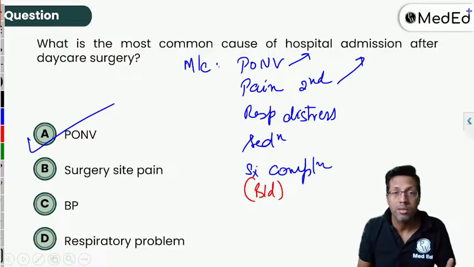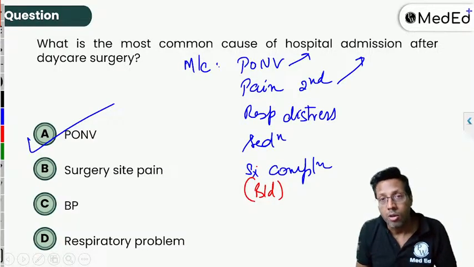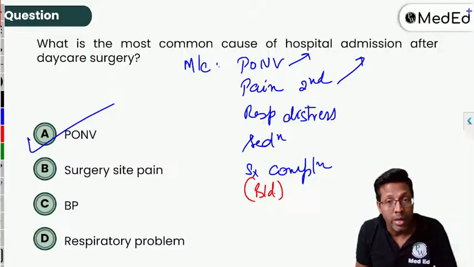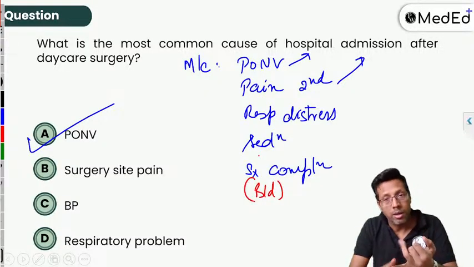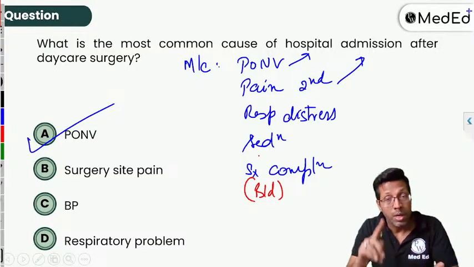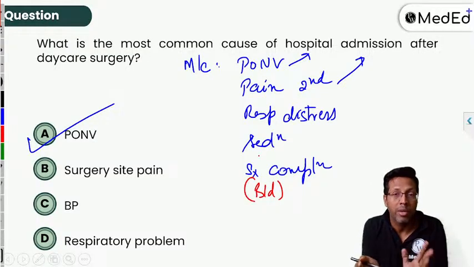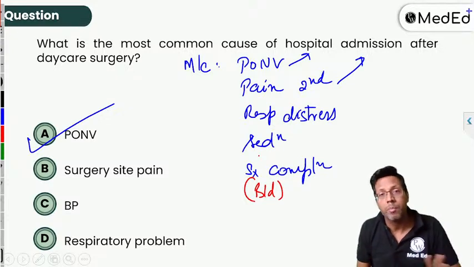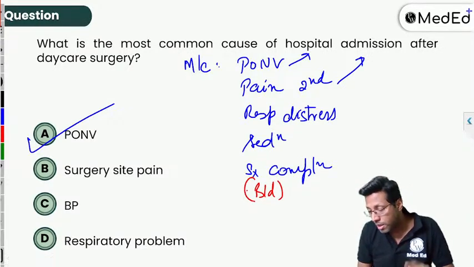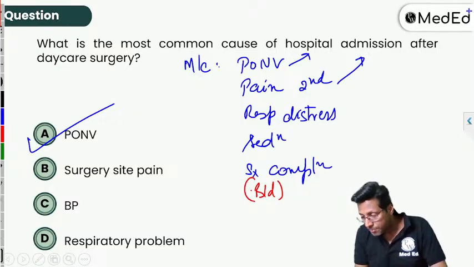But if someone calls you up and says, doctor, I am having bleeding, you will not say, oh, stay at home, it will get okay on its own. If someone says there is bleeding and hemorrhage, you will say come to the hospital immediately, whether the patient was of cataract, hysteroscopy, gallbladder surgery, or suction evacuation, MTP. In suction evacuation, MTP, some bleeding might be there. But in other conditions, if the patient is bleeding, you'll ask the patient to come to the hospital. So according to me, that may be one of the points.